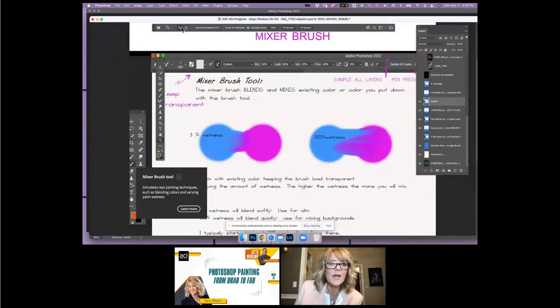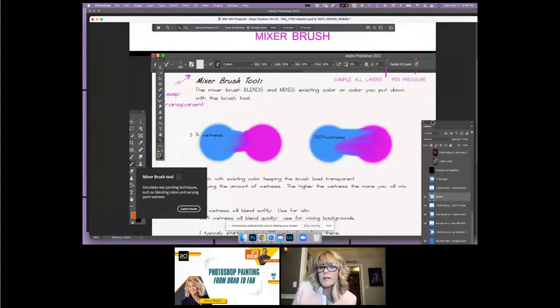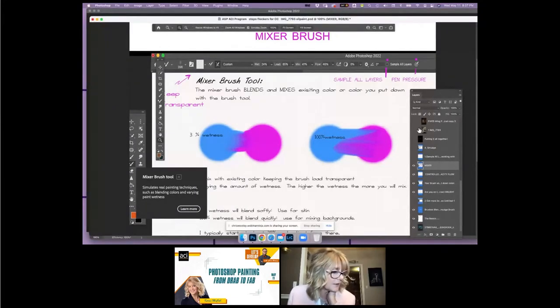Okay. So it works in conjunction with whatever brush that you have picked out as well. The other thing on here that you really pay attention to is sample all layers. You can check it or not check it. I will tell you, if sample all layers is checked, it will lag your computer, especially if you have a lot of layers. And I have started working with lots and lots of layers. When I do a painting, like if I paint an eye, the iris is one layer, the pupil is one layer, the catch light is another layer, the eyelashes are another layer. I do it that way so I can alter it. But if you sample all layers, you're going to be picking up everything underneath. So I usually keep sample all layers off and just make sure that I'm on the right layer.